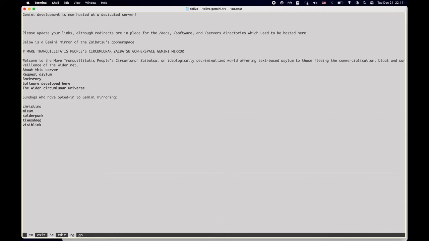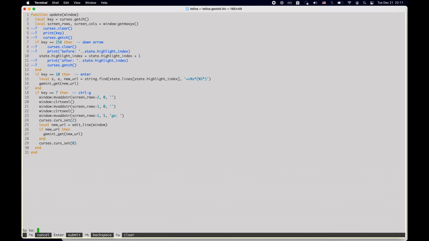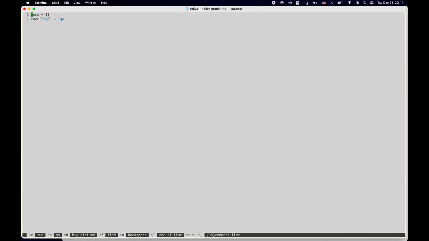Are there no links here? Why are the links not working? First of all, I need a mode toggle to show the sources. Let's just throw that in there. Menu, enter.